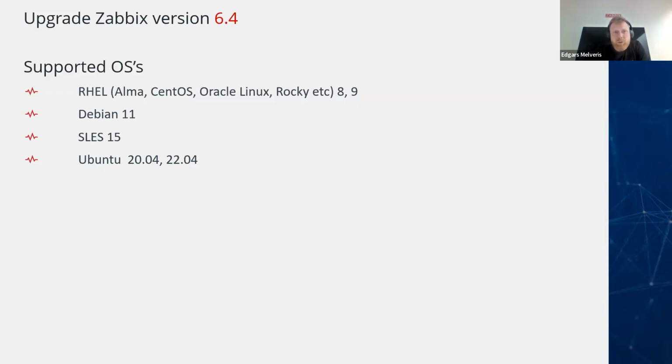Regarding supported operating systems, it's not actually limited to only these operating systems, but we provide packages only for these. So again, if you want a simple seamless upgrade, make sure you are running one of the supported operating systems. It's still possible to compile from source, but because of certain dependencies and the versions on older operating systems, you might not be able to use certain features. On these operating systems, all features are enabled, and you'll be able to use Zabbix completely.